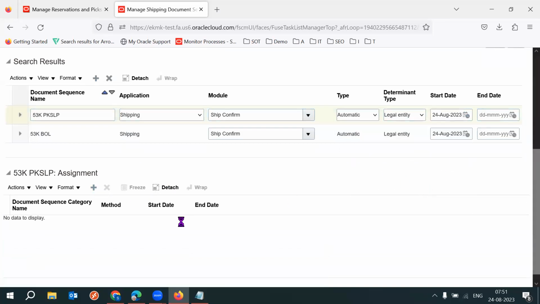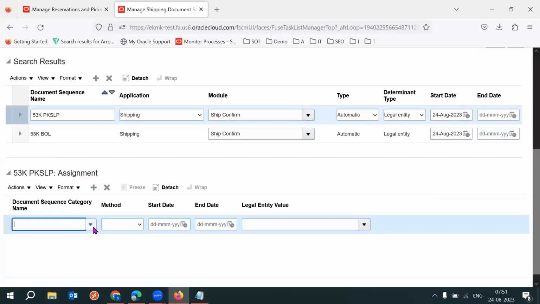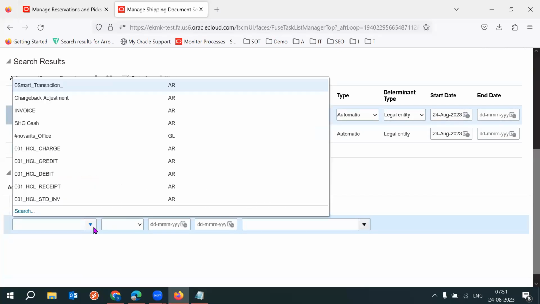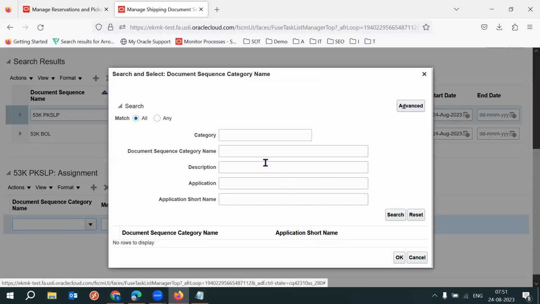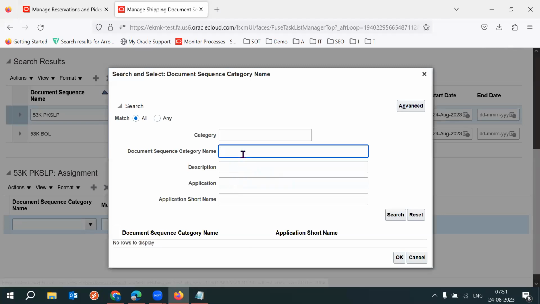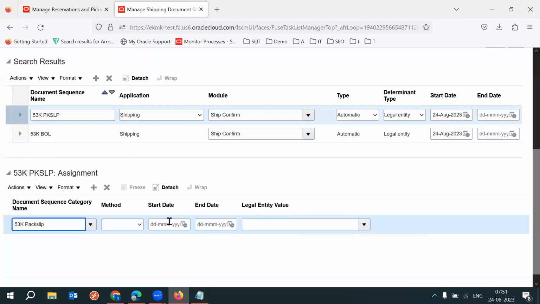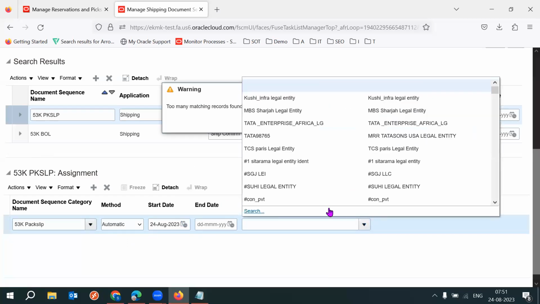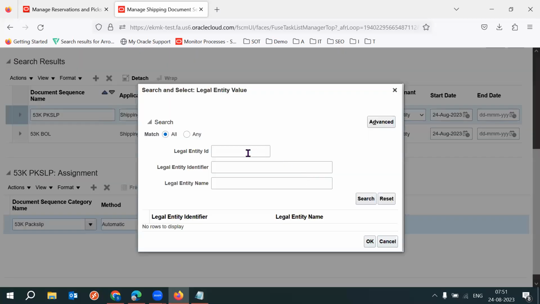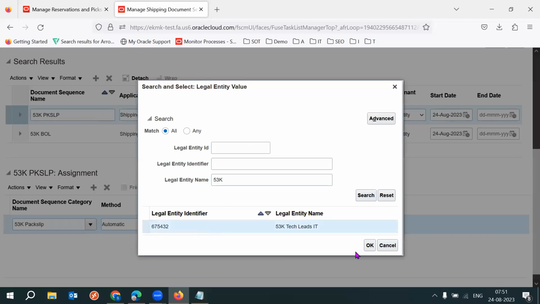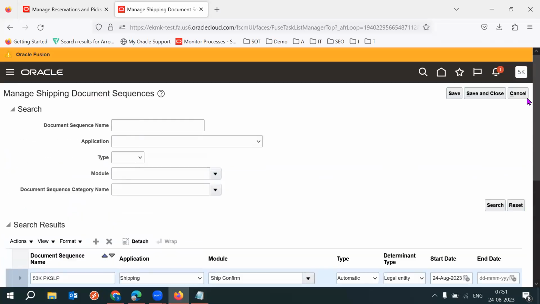Enter the start date, and enter the pack slip category, and method automatic, and enter the start date and select the legal entity. Select the legal company. Okay, I'm saving it.